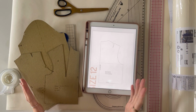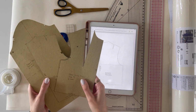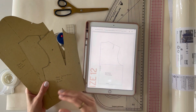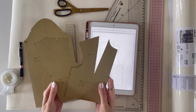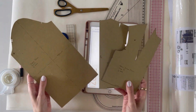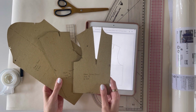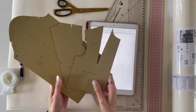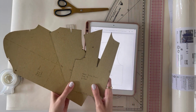As well as those tools, you're also going to want to have these pattern cutting blocks. These are going to act as your templates to be able to create your sewing patterns. And so that means they're going to do the hard work for you and speed up the process so much. So what you're going to need for this tutorial is the front and back bodice block and also the sleeve block as well. You're going to see that these are a little bit small for an actual person to wear. That's because they are in half scale rather than full scale, so that I can show you this tutorial easily on the screen, but also they're really, really good to start practicing those drafting techniques with, so you're not wasting lots and lots of materials.